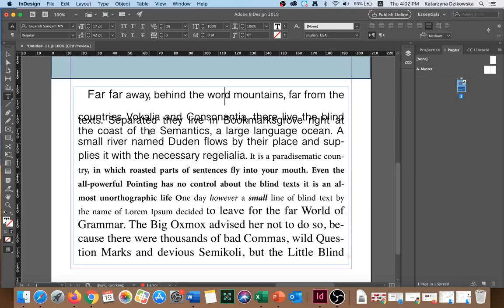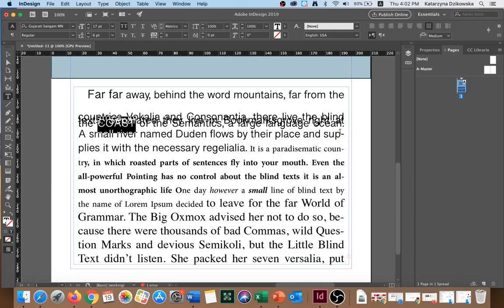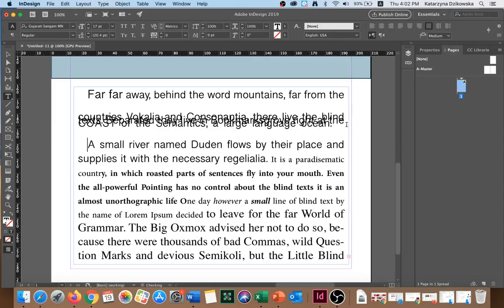There's other things that you can do with your text. I'm going to grab one of the words, and I'm going to change all of it into all caps. Another line here so you can see it a bit better. I'm going to do it again, all caps. I can grab a word and change it into small caps. So all of the letters become caps, but the ones that are written as a high letter, they stay high. You can make a superscript, which will move up the letters. You can make a subscript, which will move them to the bottom. You can add a line underneath your writing, underline it, and you can also put a line across your letters.